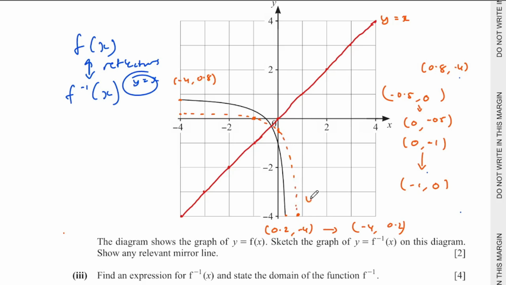And so this right here is y equals f inverse of x. So we always just switch the y and the x values. Okay, and yeah, that's about it for this part. So to sketch the inverse, we need to draw our mirror line y equals x, and then just switch the x and the y for a few points until we can see what the curve would look like. Okay.